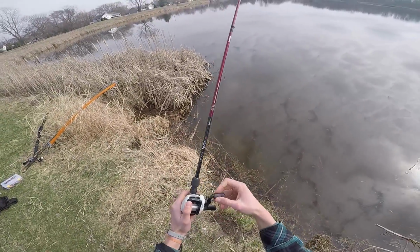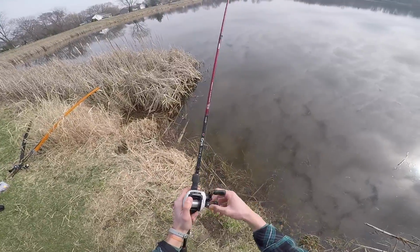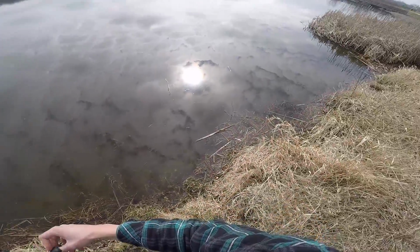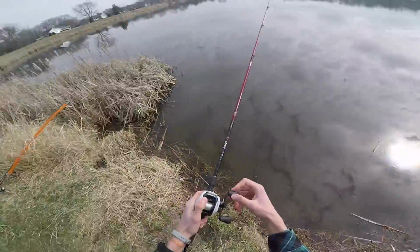So I don't know how deep it is here, but really the things that I'm gonna do at a pond are the exact same things that I'm gonna do at a lake. I'm gonna try to find the warmest water that I possibly can. What is down there? Some sort of duck? There's some sort of duck activity going on over there.